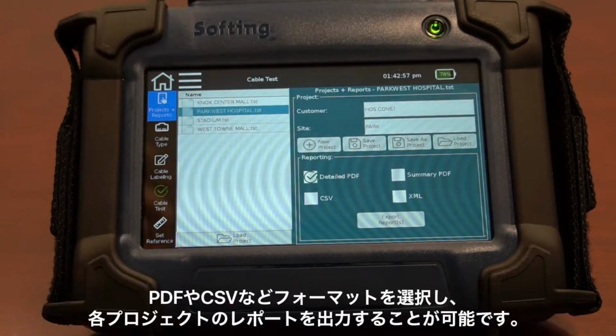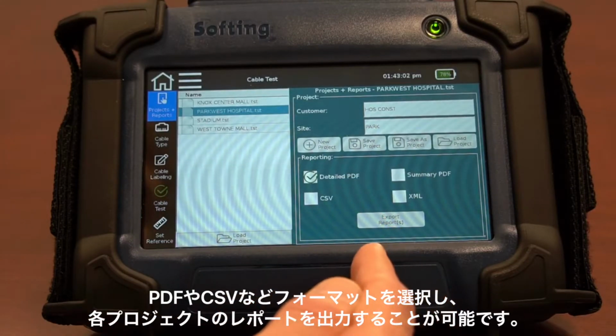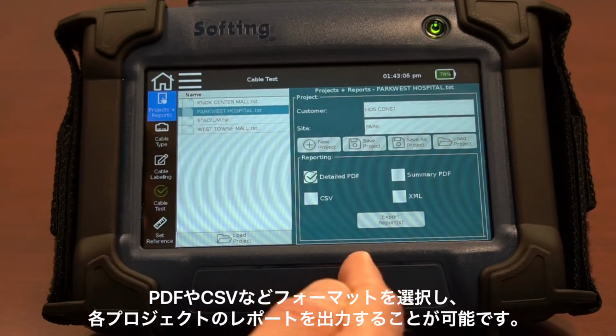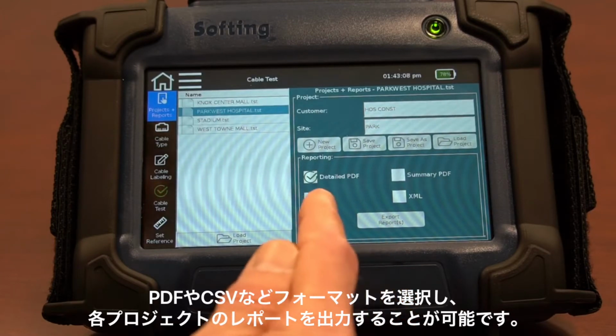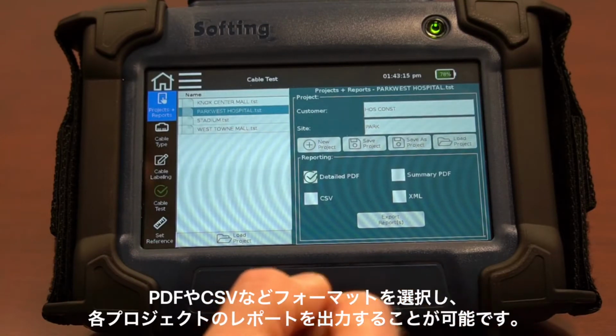All right. The other feature that we have here is that maybe you want your report to be in a PDF, or maybe you want it in a CSV file so you can dump the data into your own custom report. So you have all those options that you can click for this project so that that report can be in the format that you want it in.